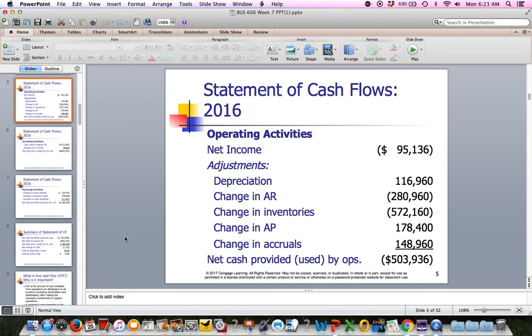And so we all know what the operations of a grocery store are. A grocery store is buying finished goods from suppliers, food manufacturers, ordering those items. They get delivered to the store. The store puts them on the shelf. You and I go in and buy them. Okay, so that would be the operations of that store. That's what it does on a day-to-day basis, and that should generate cash. Okay, ideally that produces positive cash. And you can see here for our company, it did not. Okay, we have a very large negative amount of cash from our operations, which is not a good sign.